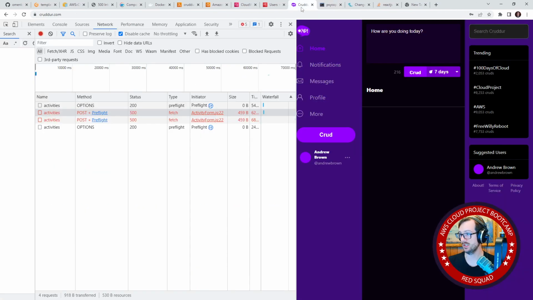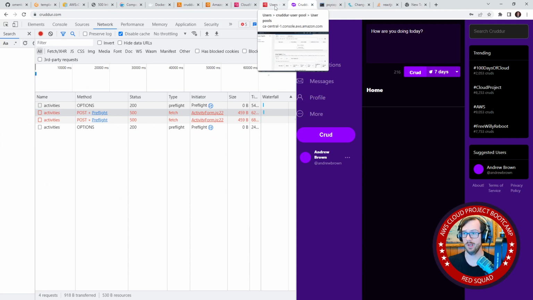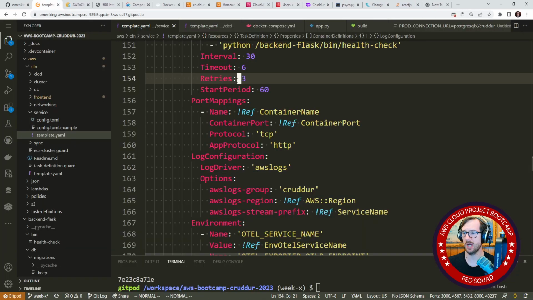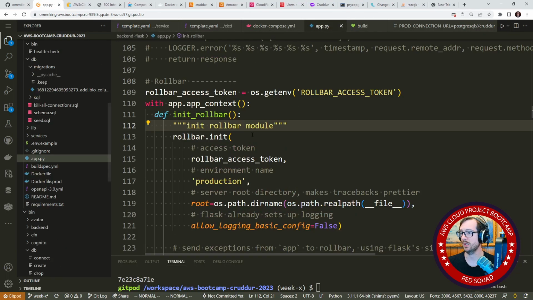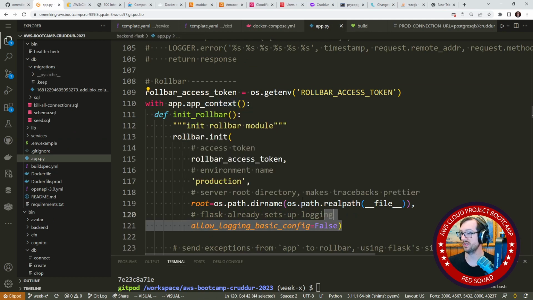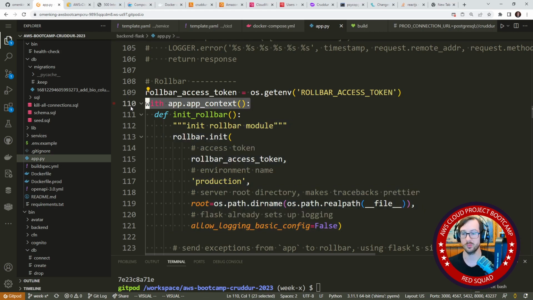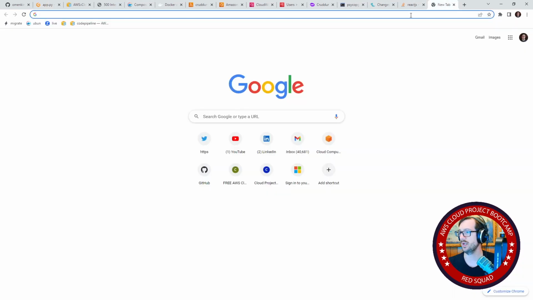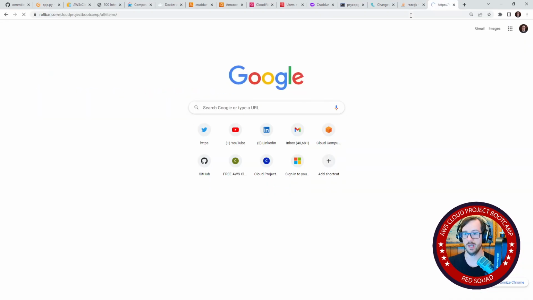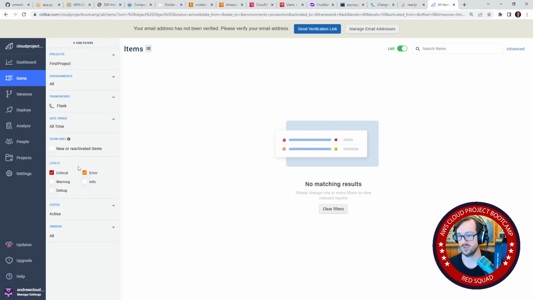But we can definitely see maybe it's not working when we updated our app.py, because here we're doing this now instead. And this is what is being used to configure Rollbar. So it could be that when we change this, this is no longer working. What we should do is take a look at what Rollbar is suggesting, because Rollbar probably has a new way of configuring that, because they would have to deal with the new Flask changes as well.